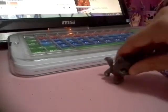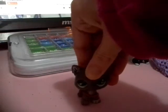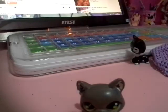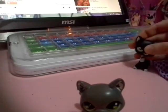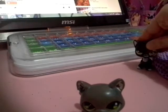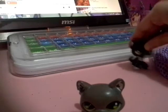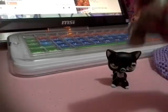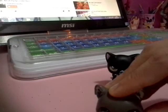I'm not going to throw her away. There's the link right there, where you can see the perfect condition when I opened it and she wasn't broken. Her head came off. You can check out the link when I opened her. It should be the eye right there.